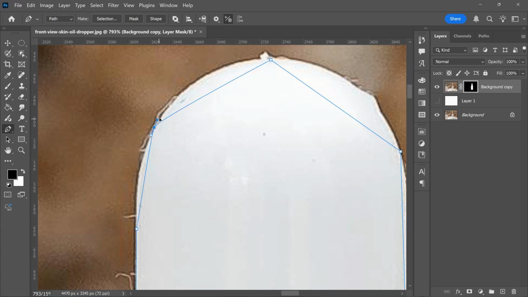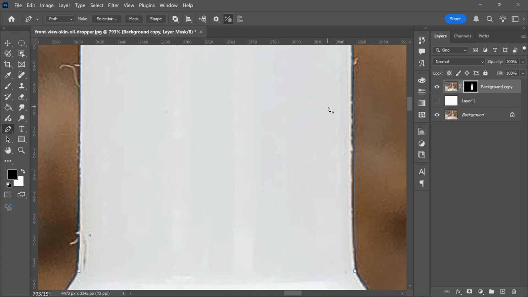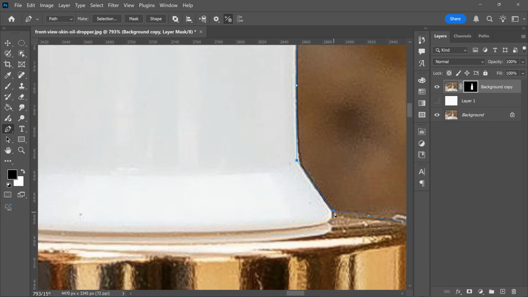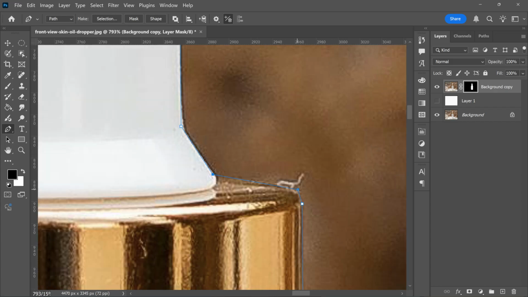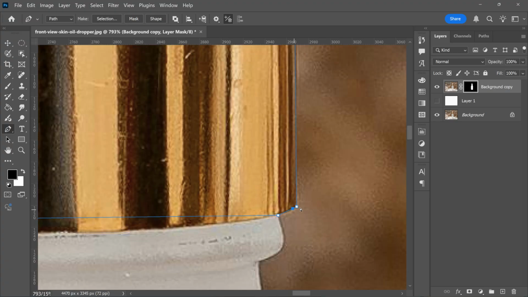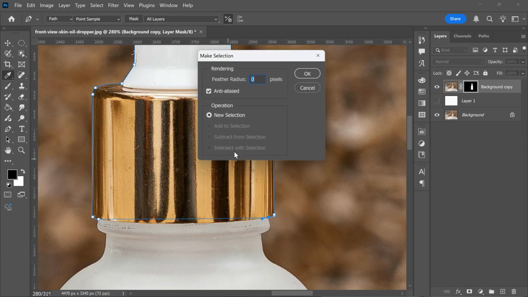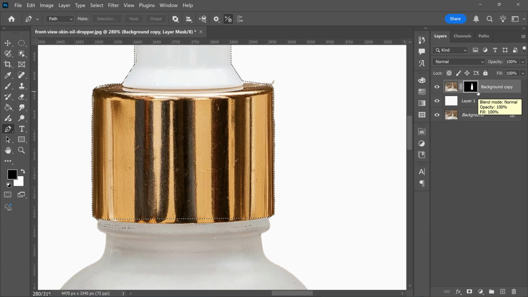It's okay if you lose a few pixels. It actually helps to have a cleaner selection. Right-click again and choose Make Selection.